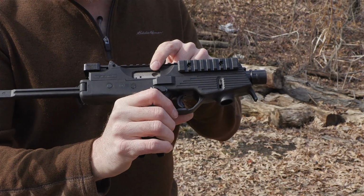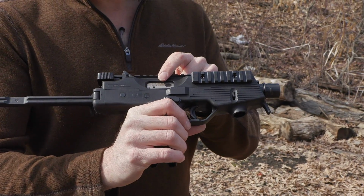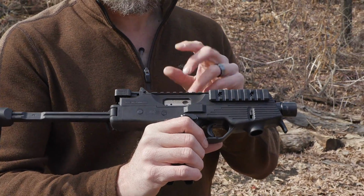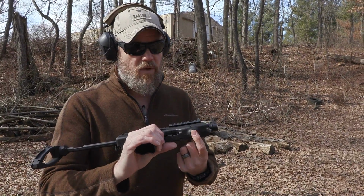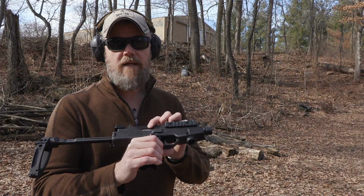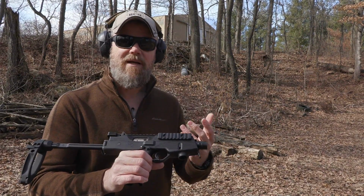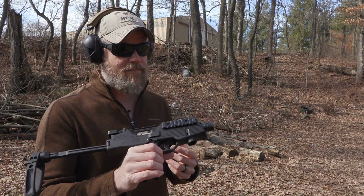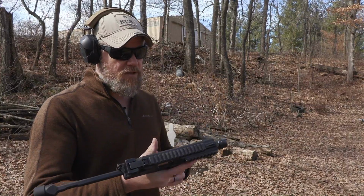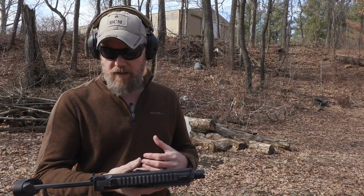You'll also notice this gun has a silver colored bolt. I don't know if it's nitrided or not. My previous gun has a black bolt. All the new TP9s, even the ones without this new feature on the bottom but have the pick rail, all the new guns I've seen lately have this silver bolt versus the black. Mine is a very old gun. If you consider a couple of years old, but it's an older gun. So I think that's pretty much all the differences in the gun.